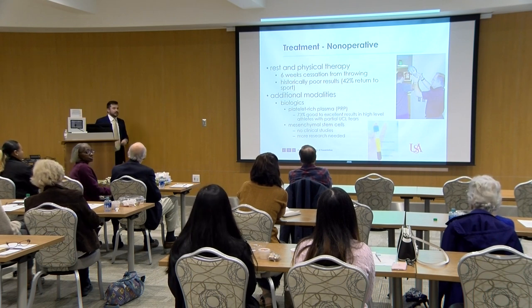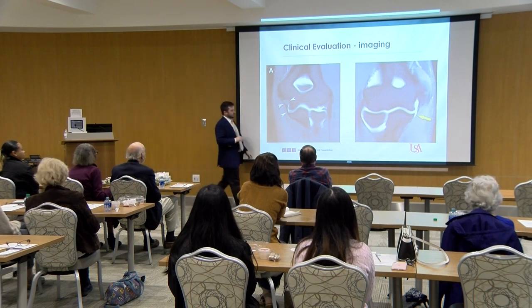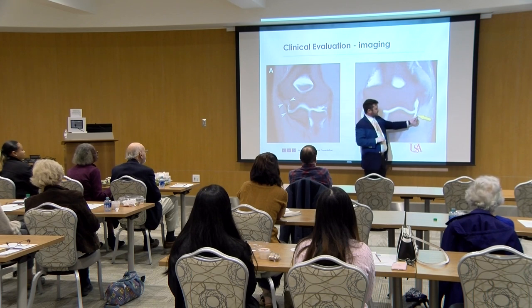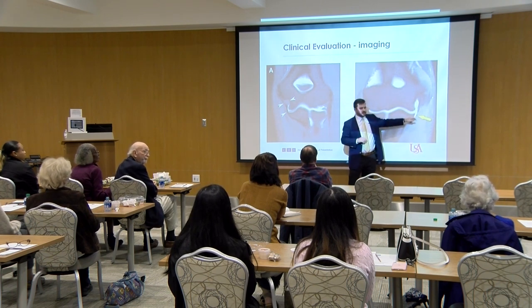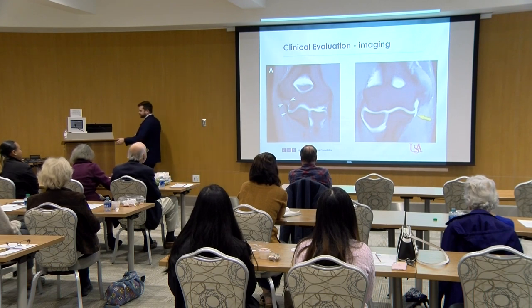So you inject it right into that ligament. The people doing this do it not for full thickness tears, but for partial tears like this. They'll put the PRP right there, to get this to heal back down to the bone. And there are some pretty good results out there with that from some studies.